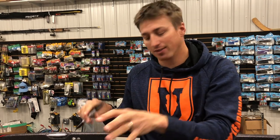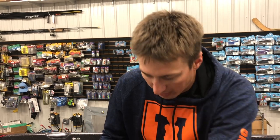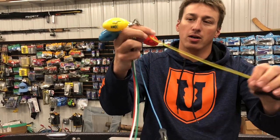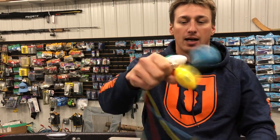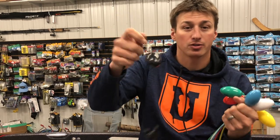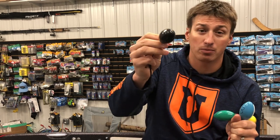So once you get your fifth one, you're in good shape — got your limit. You can settle in a little bit. And from there we're going to have to do some culling. So when these are floating around in my live well, I can quickly grab a hold of either the ball or right in here and pull them gently to the surface so I can see them. You can see we got all of our colors there, so it's very different looking. And then we have this black one — this is going to be my cull fish tag.